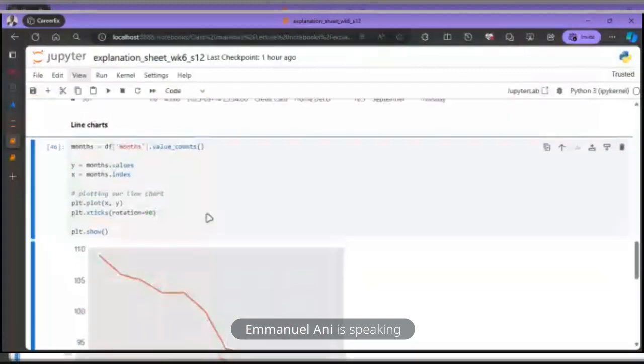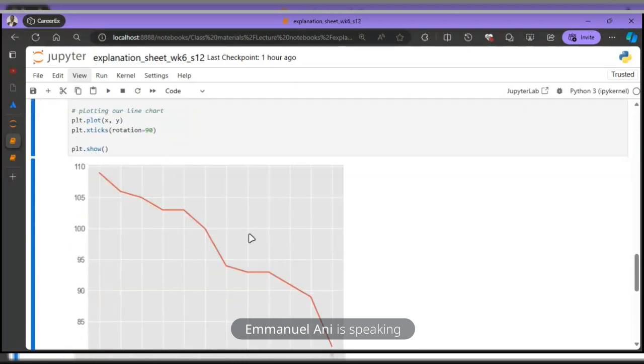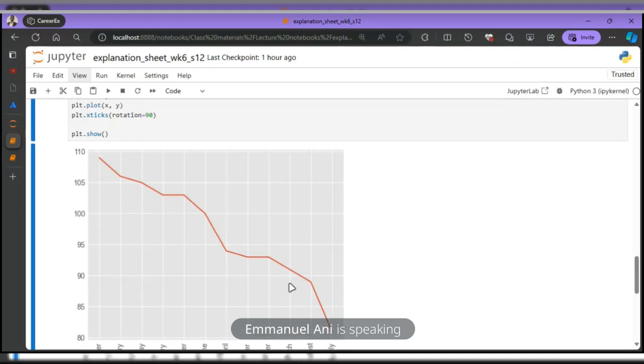So now we're going to show you how we can manually set our figure. I told you that whenever we make a plot, Matplotlib automatically creates a figure for us with a particular size. So this figure has a size on the X axis and a size on the Y axis, but we can set it manually.